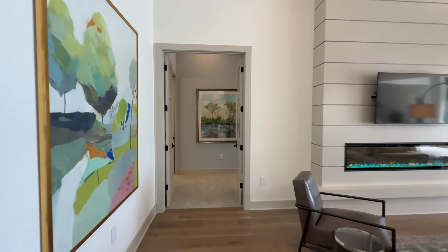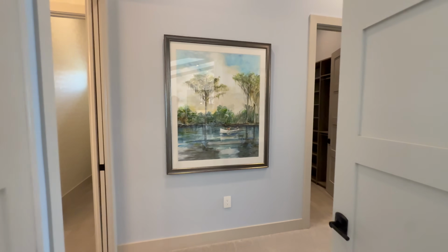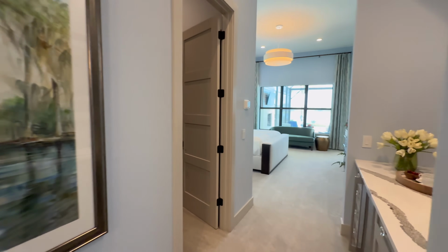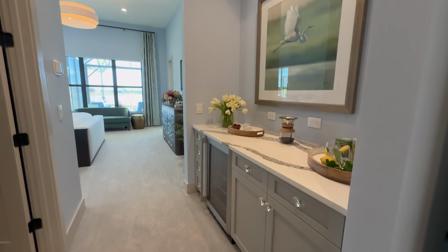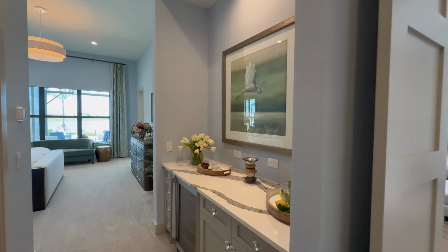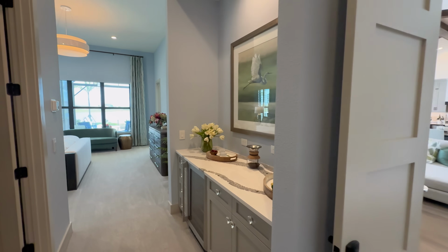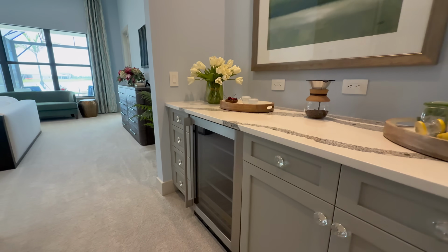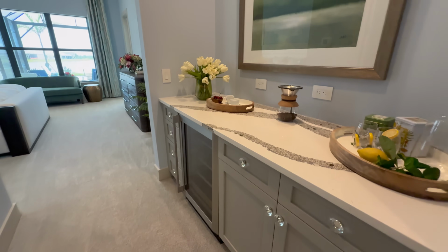Okay, so now you're on this side of the house, right? You got your own separate wing for your primary suite. Now you're gonna have the French doors leading inside of here. Now we're gonna head straight over here. Before we do that, you see we have a nice little dry bar area. Perfect for your coffee. Look, if you add your coffee station right here instead of having it in the kitchen, look at that. Look how many steps you eliminate. Add that over a year, 10 years, you can thank me later. Now you got your nice little beverage fridge down there or wine cooler, whatever you want to utilize it as.